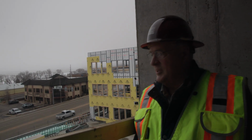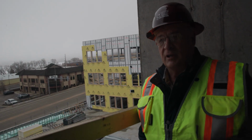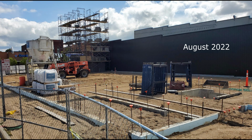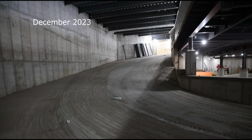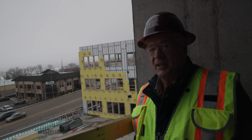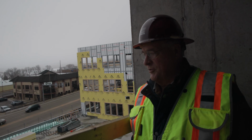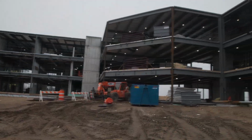And what people don't realize is there's about 270,000 total usable square feet in this project, including the basements and the parking. There's 8,000 or 9,000 yards of concrete that have been poured, and about 3 million pounds of steel that have been put into this. So it's a very comprehensive project. It's taken us almost 5 years to get it from the first thought. There's been many variations throughout the years, and we've got a good plan now, and we're about 75% complete.